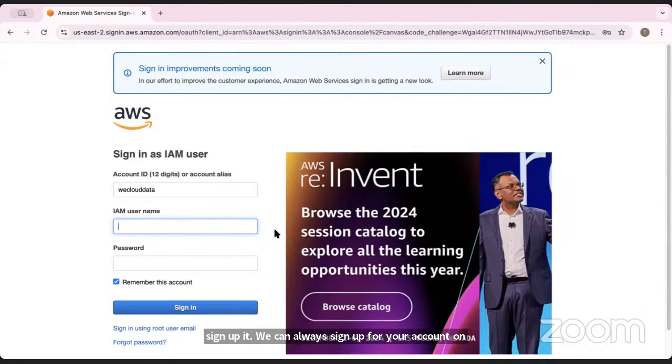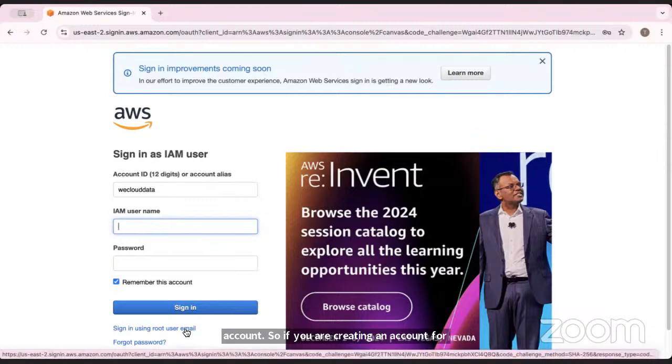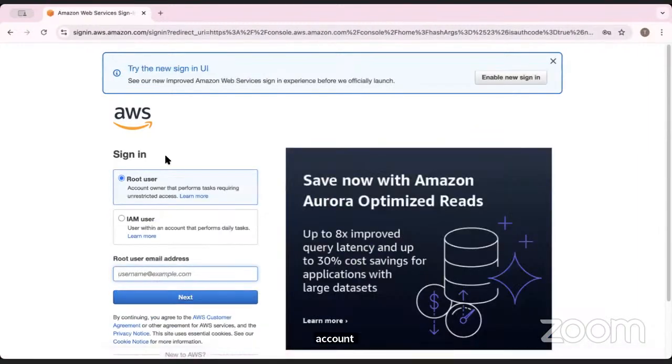Now, there's actually two ways to sign in to your AWS account. If you are creating an account for your own use, you'll be using what's called a root user. Okay? So root user, you can think of it like the administrator of the account. Of course, if you were to enter a company, you don't have the root user access, right?